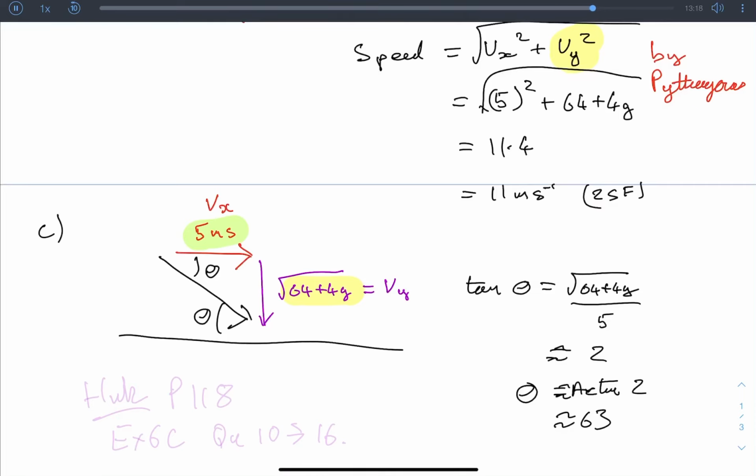Hope that helps, and I'll sort out the next slot. Homework connected with those two examples. I'm pretty sure we've done exercise 6C up to question 9. So now we need to look at some of these more difficult questions. And really it's the practice that makes the difference, as you know.